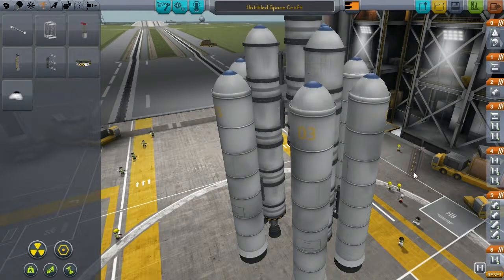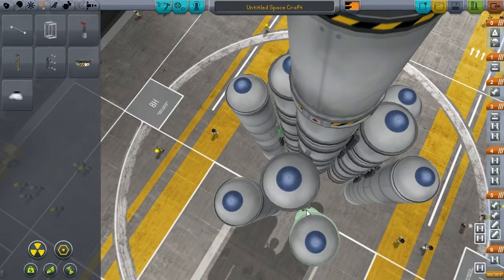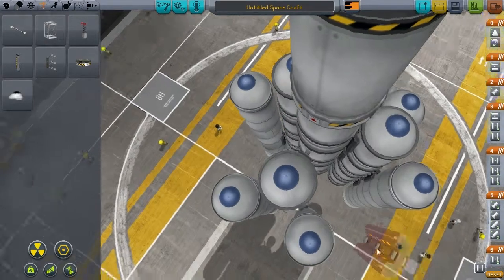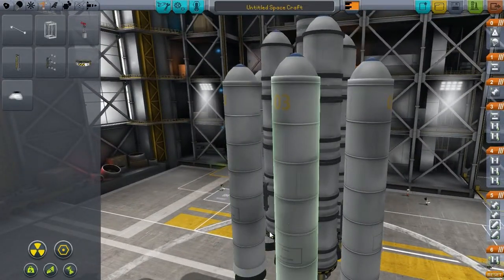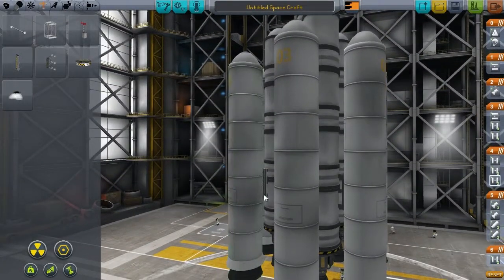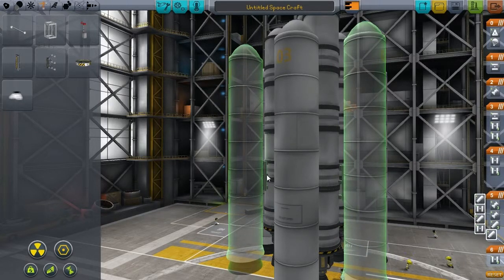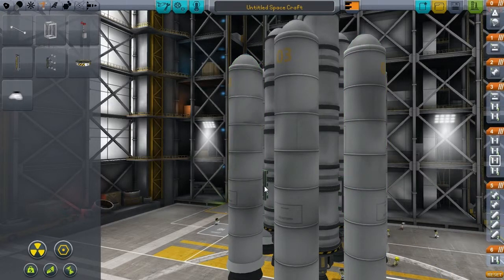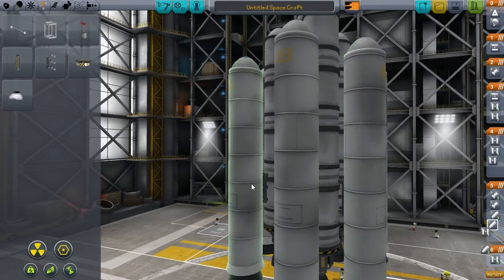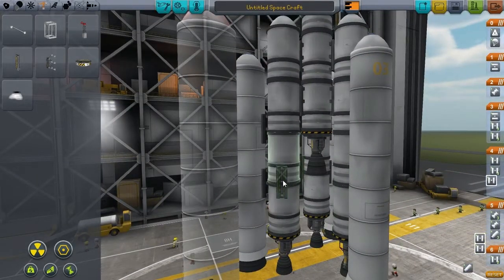Does not want to cooperate with me. Oh, okay, I see a problem too. I see another problem. These guys are, hold on. These guys are kind of on here sideways, so that's not very good. Oh, no. I don't want to do that. I gotta take these off real quick. And these guys gotta be like right here.